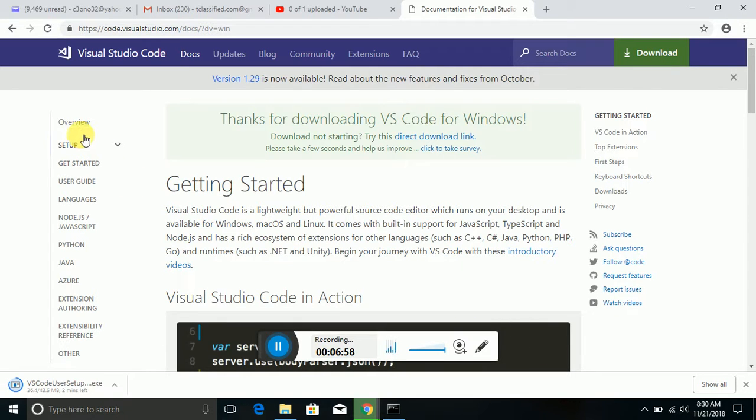You can see also an overview of how you can use it for Python. If you click here, you can see what you are required to do in order to use VS Code to run Python. If you click here, you see what you're required to do in order to use VS Code to run Java. So all these are documentations that will enable you to use it effectively.